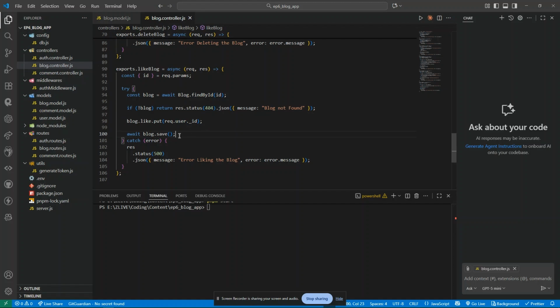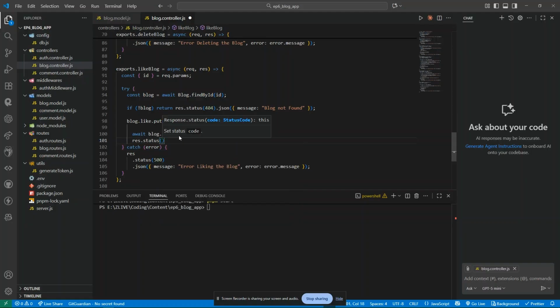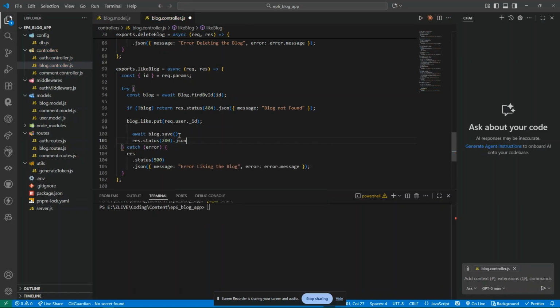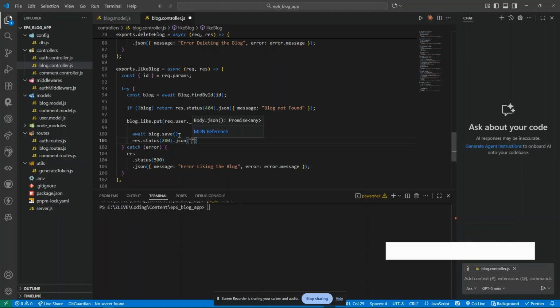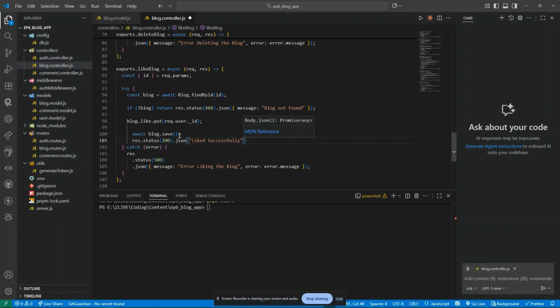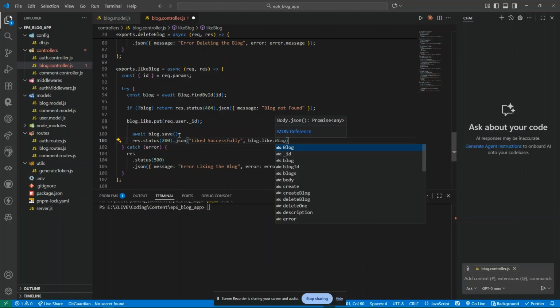After that, we have to save, and we simply say this.status 200 and the JSON successfully. And there we see blog.like, sorry, like.length.